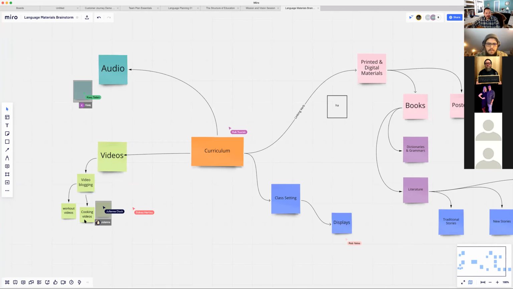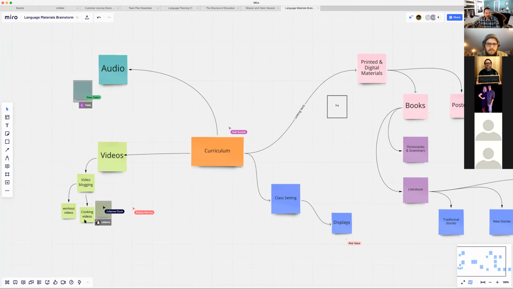So then we might have books. And then we might have, so some of this stuff is going to be interrelated, right? So film. Go crazy with these arrows for a sec.